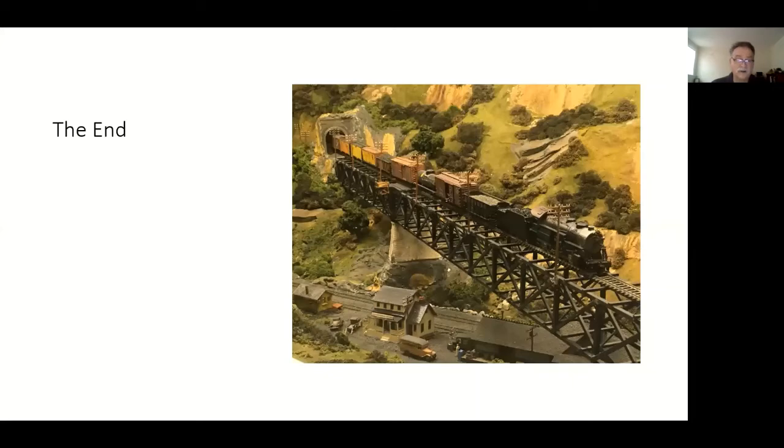There are 100 tunnels, I think. I've got the stats in another document here. But if the train's coming out of a tunnel, there's a place underneath the scenery that we can usually get to if we have to. And the scenery is very sturdy. The framework under there is very sturdy.